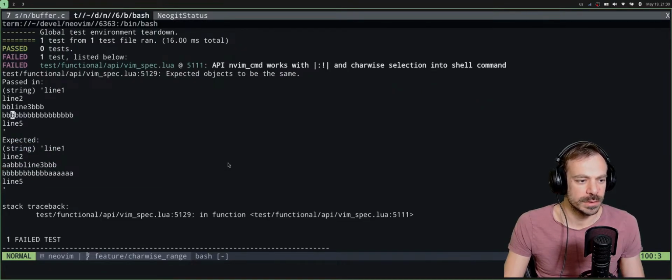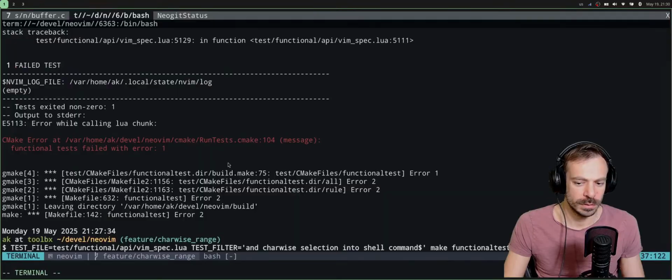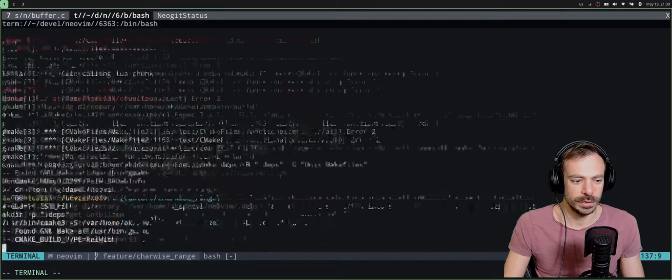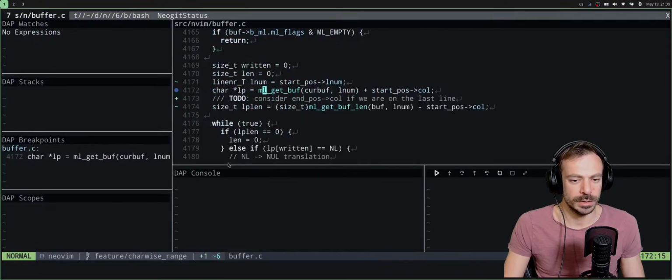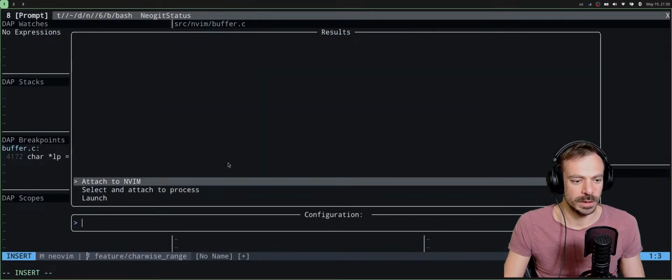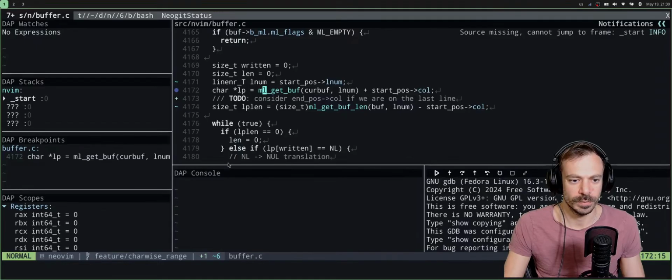Now that we set up the debugging tools in the last stream, we can use this GDB equals 1 to actually debug that function. Then we can switch back here and attach to the neovim session.